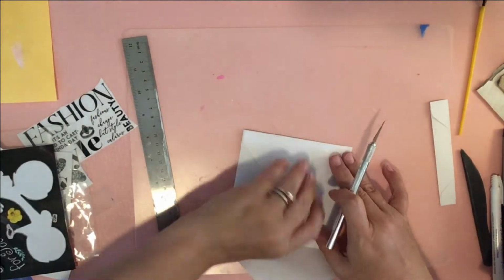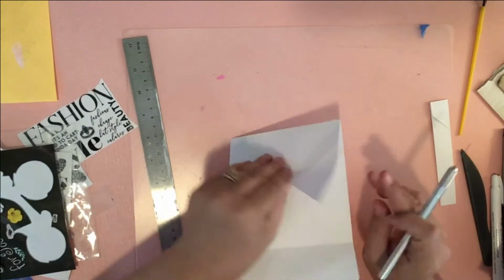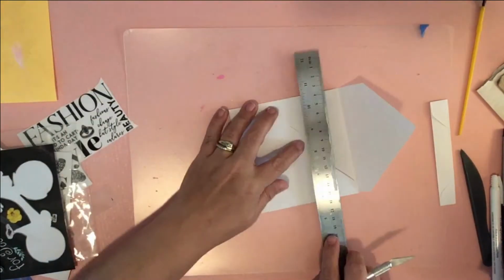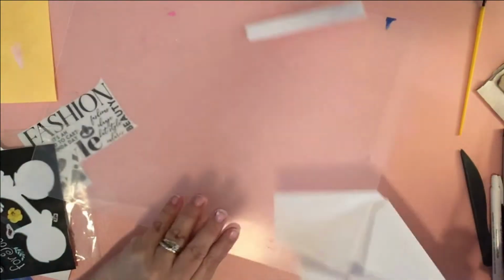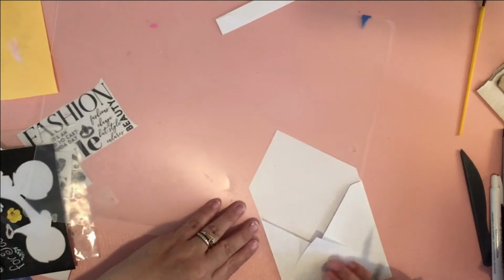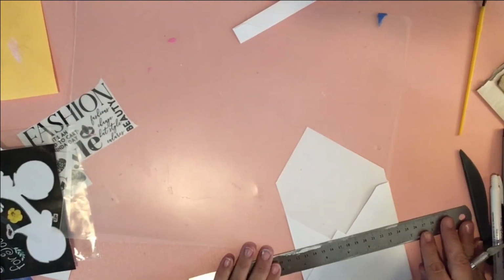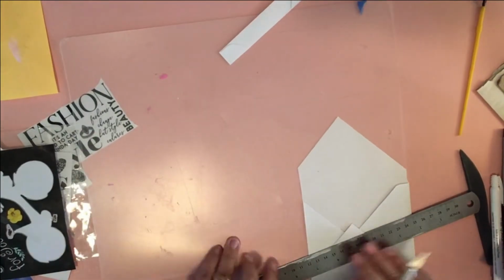So now I'm working on the inside cover. I decided I wanted to put a little envelope in here. And this is just what I'm doing. I am sure that there is a quicker way to make an envelope, however you say it. But this is just what I'm doing. I'm gonna cut down this envelope. I'm gonna change the shape of the flap. I'm gonna seal up the sides, and that's gonna be my envelope for the front.